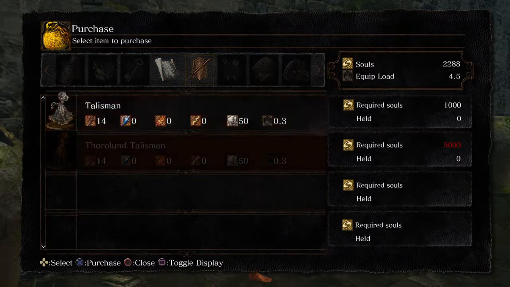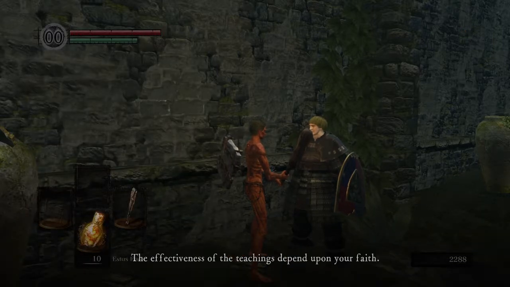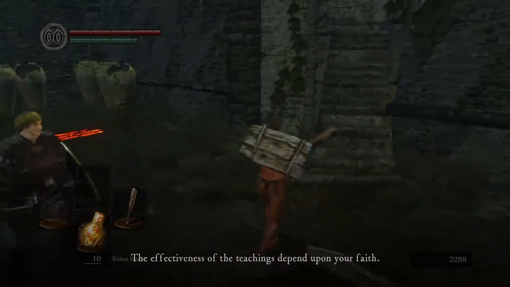Now, if you want to use miracles, he does sell talismans, but do not come buy again. The talisman he sells. You're about to get one for free. The effectiveness of the teachings depends upon your faith.